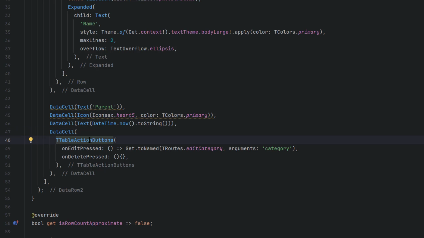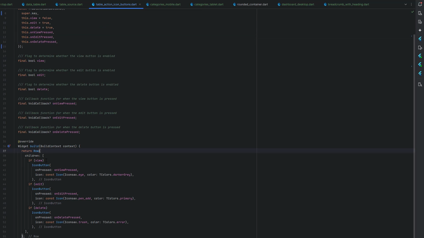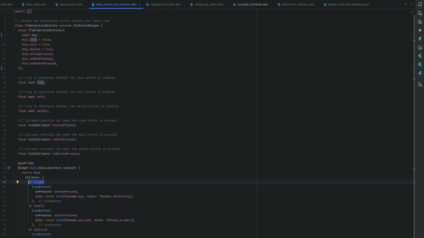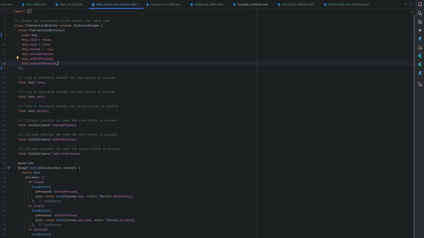We are going to use the table action buttons, which is over here. And inside this, if you scroll a bit down, it is a simple row, and we have the three options. These three are the booleans. You can see we have three bools: view, edit, and delete. If you want to see the view button, just have to pass the view as true. We will have the icon button created. This is on press, icon will be this, then again an icon button, then third one is again an icon button. We have different on press that we have to use wherever required. And by default you can see view is false because we're not going to create any views, but edit and delete is true. If you have created your view design as well, just have to pass the view as true, and then it will also display the view button.